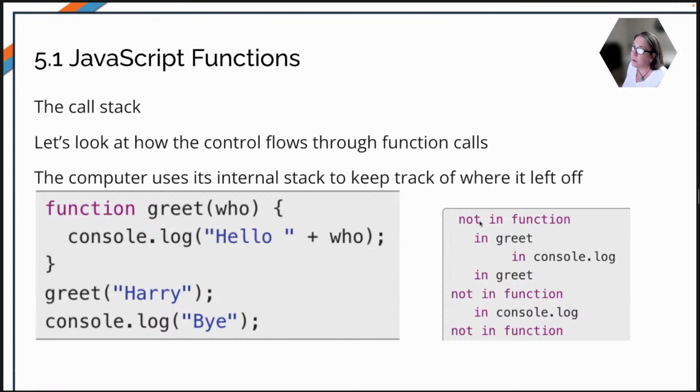So let's talk about this over here. It's not in the function. As I come through here, we aren't in the function. We're right in front of the G. So now it says call greet and send Harry. So now we're going to go into greet. So we come up here and we go into greet. Now we're into console.log. We go ahead and do what that says. And now we're still in greet. But now we're going to finish and we're no longer in the function. So we go back. This is where I had finished. Now I go over here and I'm in console.log and I'm not in the function anymore. All I'm going to do is print 5.